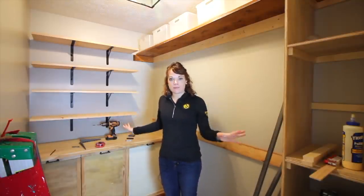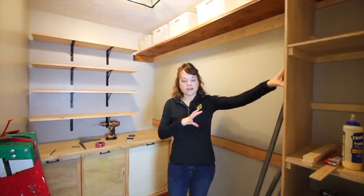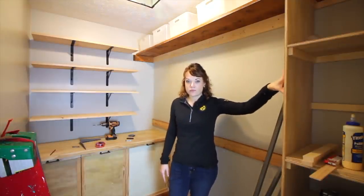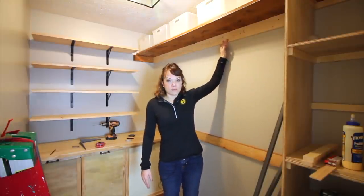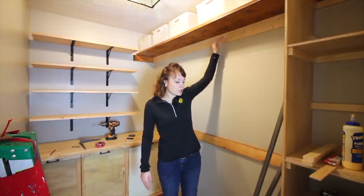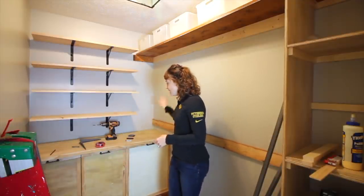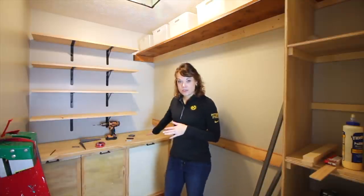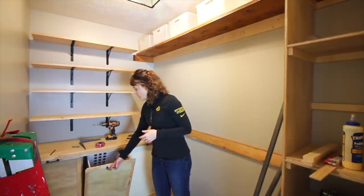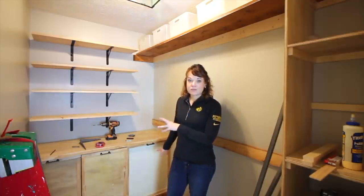We've kind of got our build-out happening. Over here is a tower of shelves, and this is going to be for all of our folded items — we like to fold pants and sweatshirts and everything. Then we're going to do a double hanging bar system, which we talked about before — two bars up high and a middle bar. And what I'm most excited about is this built-in dresser piece, which holds our laundry baskets. You pull out each one of these little cubbies and the laundry baskets are right inside there.